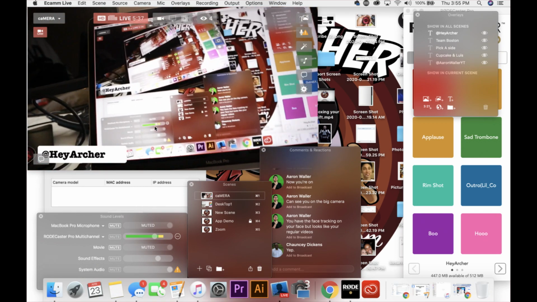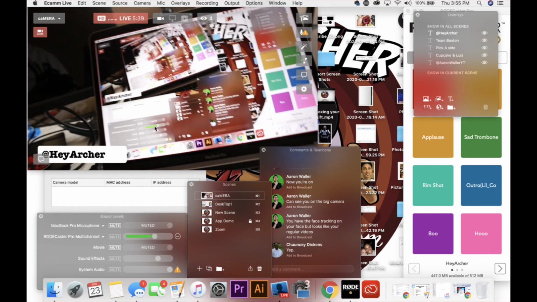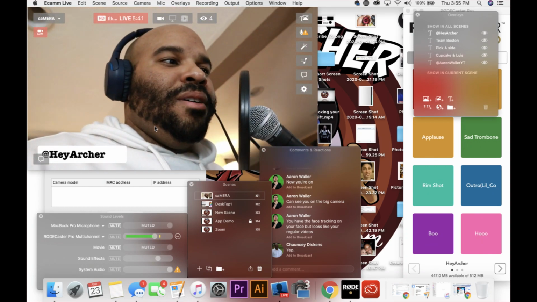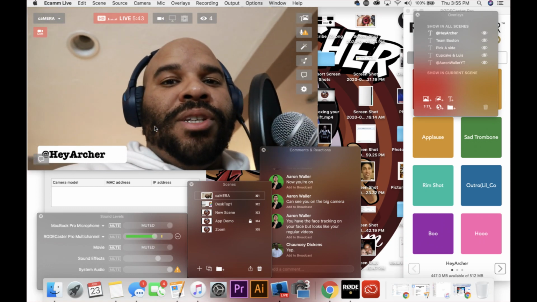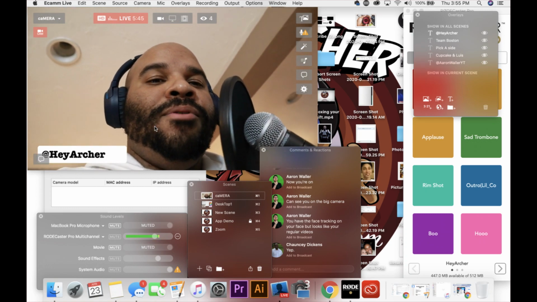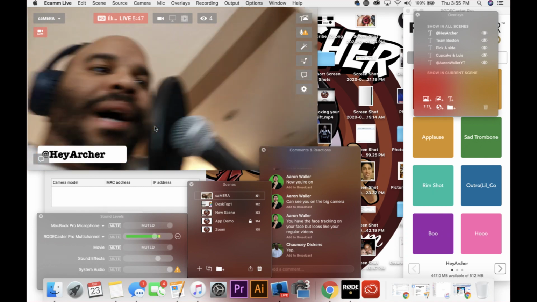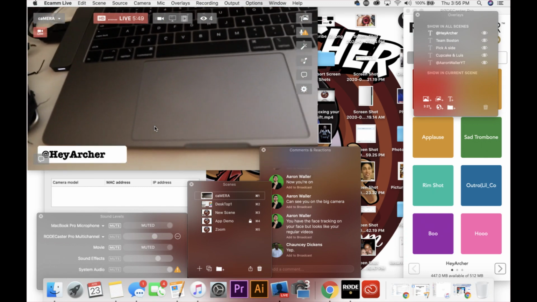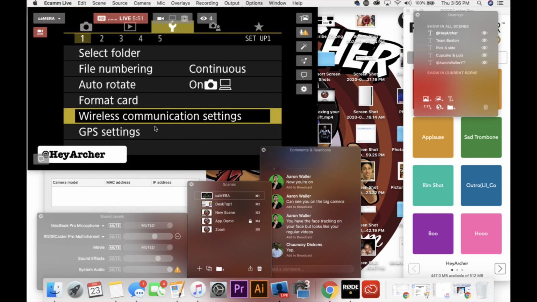All right, so now, oh, it's like Inception right now. So what you saw there was the autofocus being on. So I'm going to see if I can find a way to turn the autofocus off, and that way you don't see the box around me. So let's give that a shot.